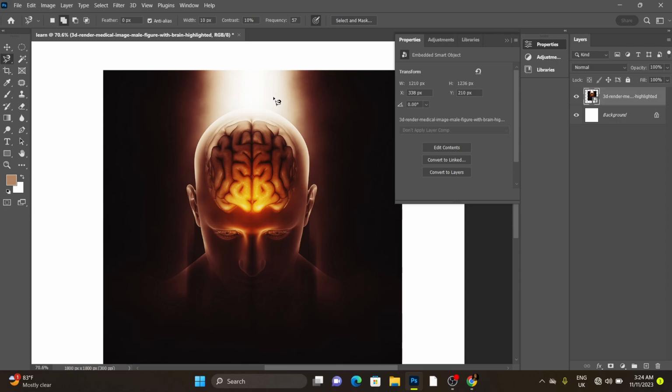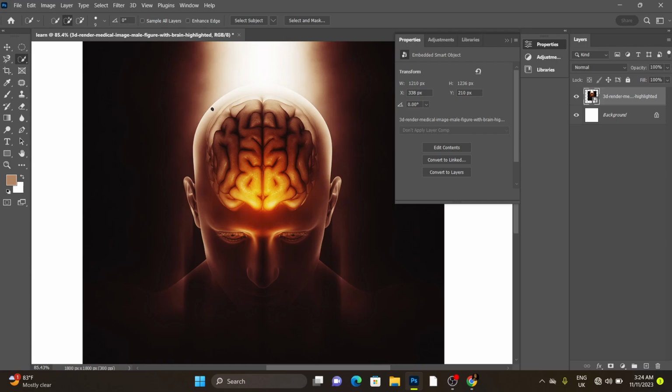So the next one is the quick selection tool. This one is easy to use too. So let's first use the quick selection tool, anyone you want to select. Basically, it works like all these other selection tools. But with this one, just go through the part like this. Select the part you want to add to the selection. It will help you automatically select related parts. All right, yeah, like this.